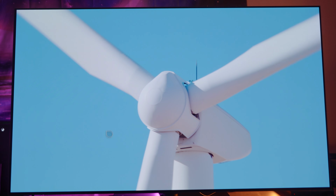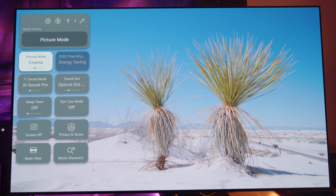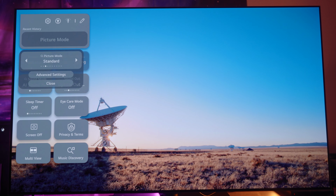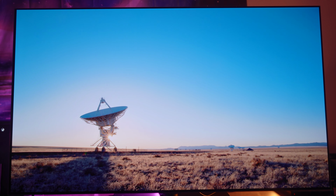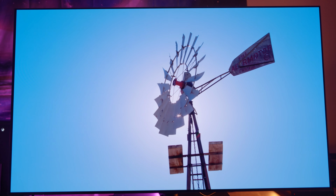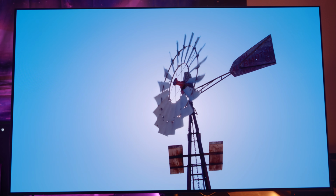And this is the cinema mode. I upped it, right? Like, if you look, I changed it from the Filmmaker Mode. So we can't even say it's just Filmmaker Mode, right? Okay, but everyone's not going to watch it that way. Let's watch it in standard. Okay, we can watch it in standard mode too, because I'm very dramatic, right? To which, again, it gets brighter. Okay, that's great. But at the same time, brighter isn't always what we want.